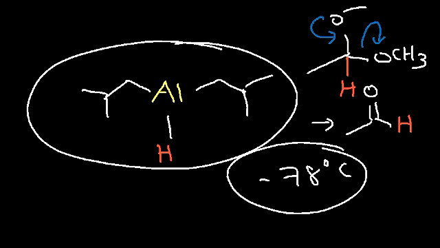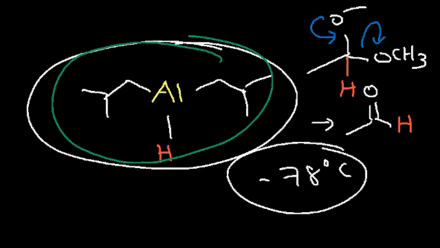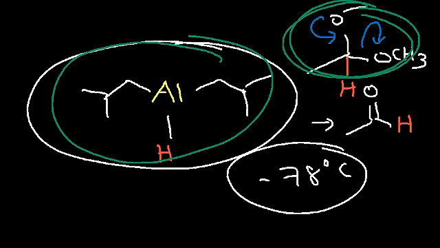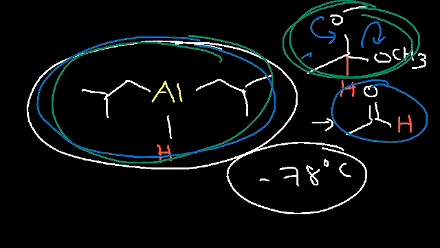Now, before you get the aldehyde, you want to make sure all of the DIBAL has reacted. And so you want to keep the reaction at low temperature so that the aldehyde doesn't get reduced by any leftover DIBAL. So once it stays in this form, you want to remove any remaining unreacted DIBAL molecules in the solution so it doesn't react with the aldehyde. Once you remove this, you can warm it up, and then the tetrahedral intermediate will collapse and turn into the aldehyde. And so that's how you can isolate the aldehyde in this reaction.